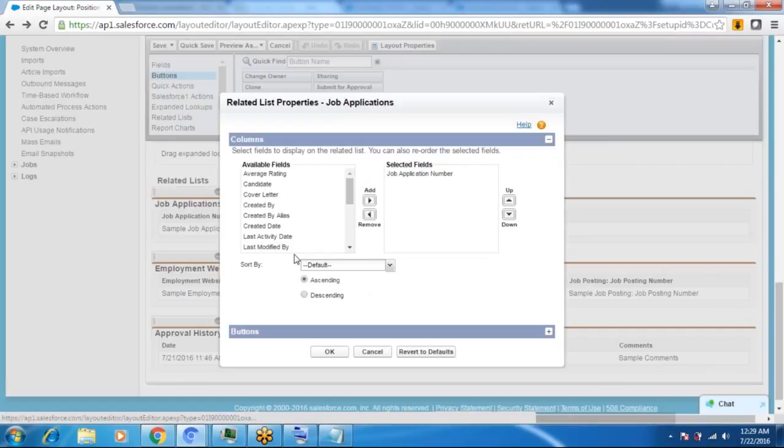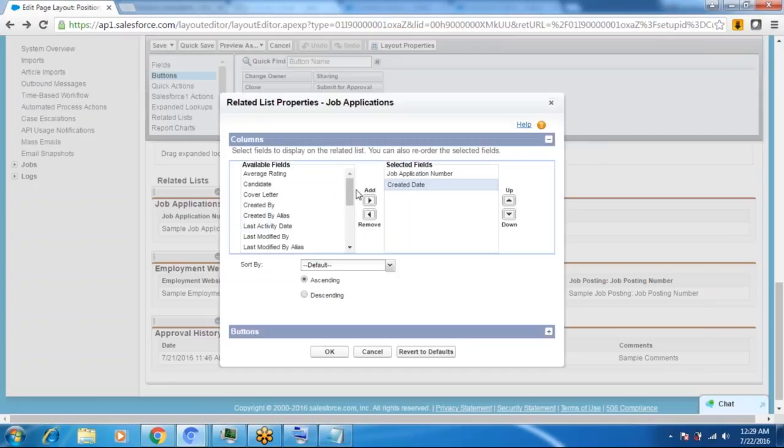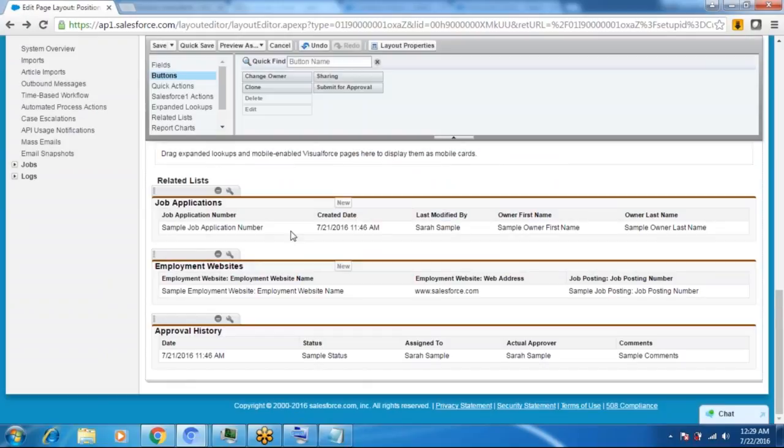Go to the related object list and select the details like created date, last modified by, owner first name, owner last name. Okay, and these are all fields under job application, right? Here I'm clicking OK. Now my related list will show a few more details.